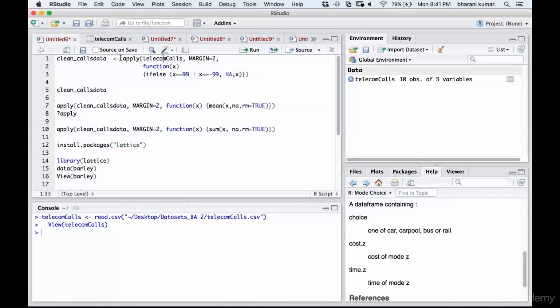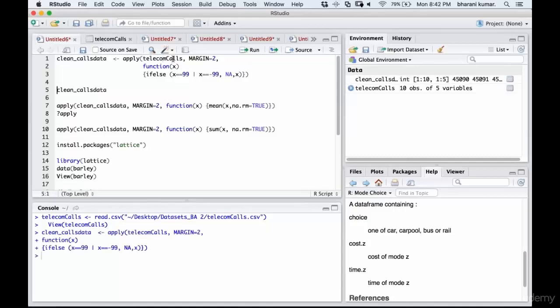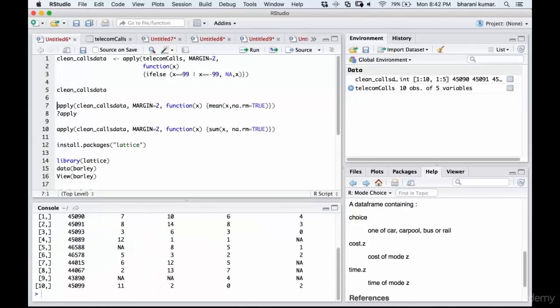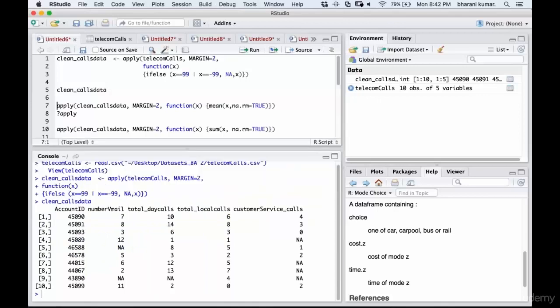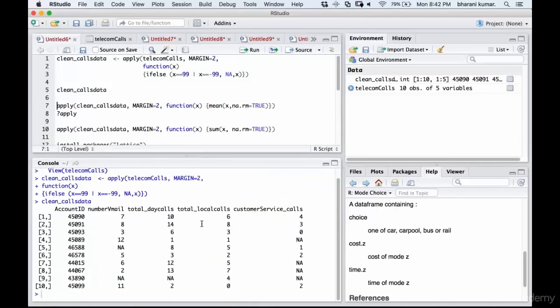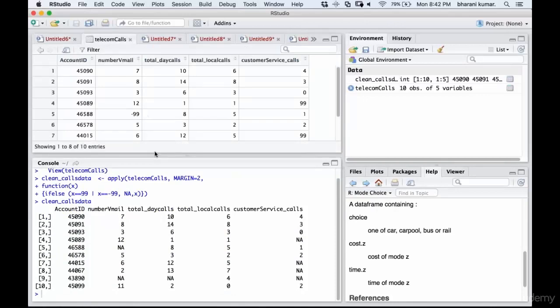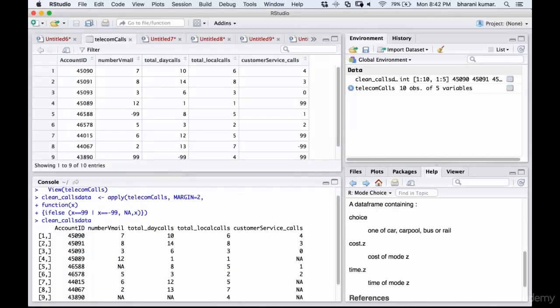So let me run this, and I'm assigning it to another object called clean underscore calls data. There we go. So if I call this now, you see here that wherever we had 99 and minus 99, that got replaced with NA.